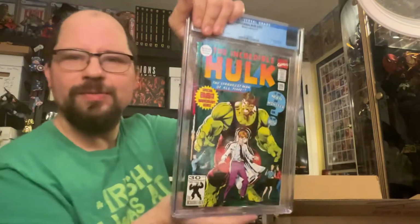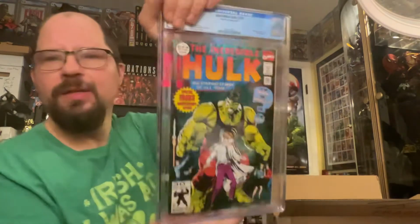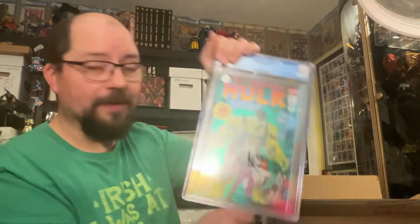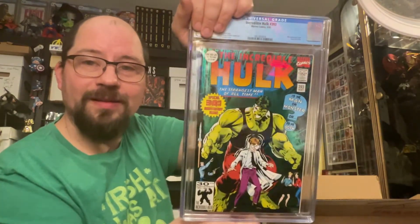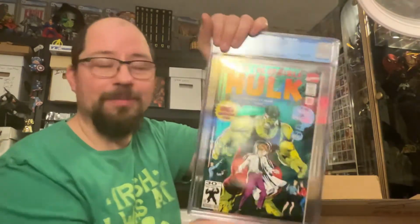All right, so next up we have the Incredible Hulk, 393. This was his origin retold, I believe, and it was the first appearance of, no, just 30th anniversary issue, green foil cover. I thought it was the first appearance of like the Smart Hulk or something, but I must be wrong. Anyway, it's a homage to the Incredible Hulk #1. Very cool. Shiny foil background again, which is why it can't be pressed.